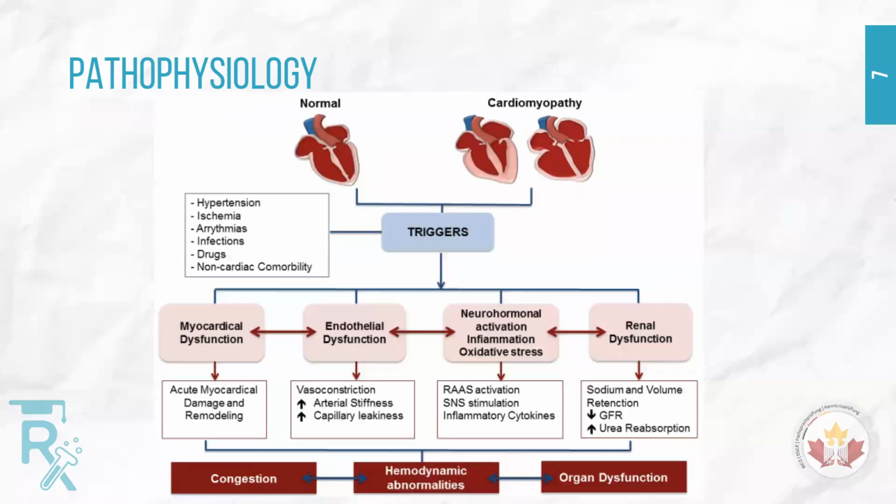So the triggers of heart failure are some diseases like hypertension, ischemia, arrhythmia. All of these, like there is something abnormal happening in the heart, leading to accumulation of fluid and blood in the heart. Also, some drugs might cause that, something like NSAIDs, that will affect the constriction of blood vessels, that will affect the thinning of blood.